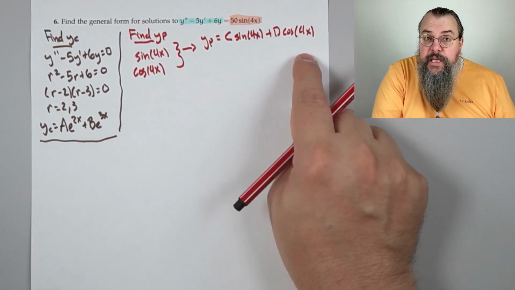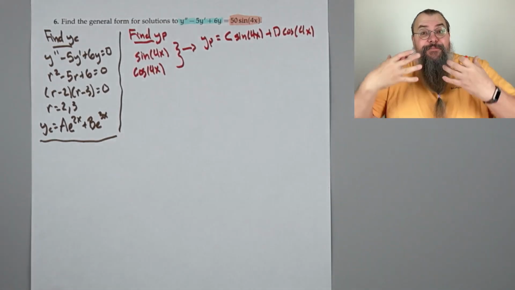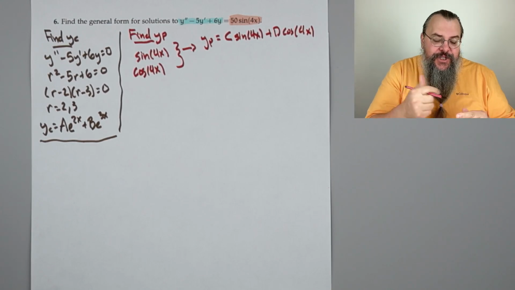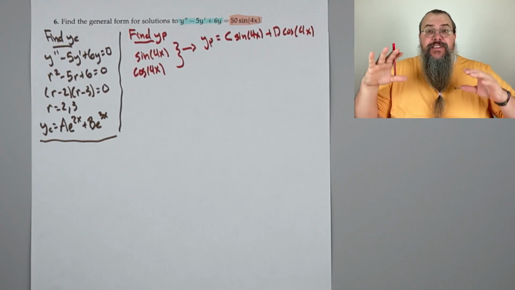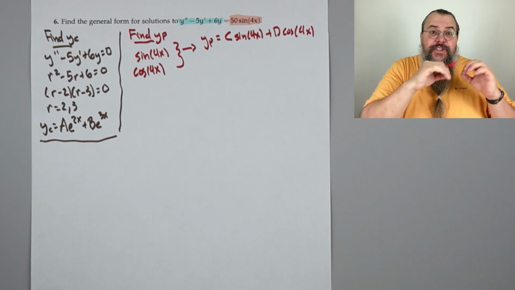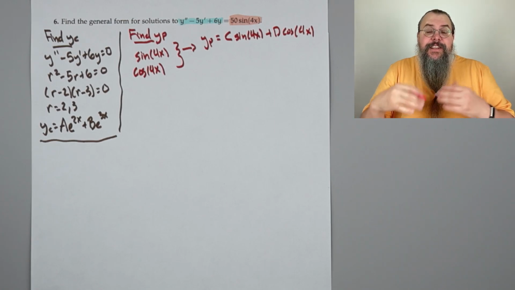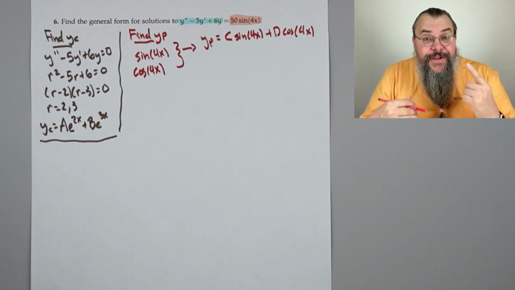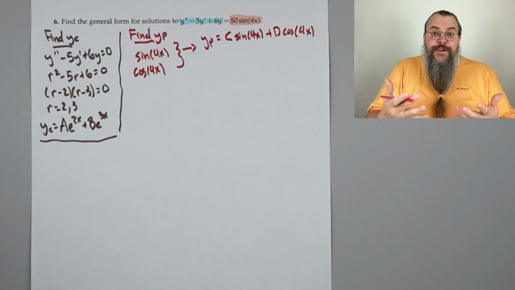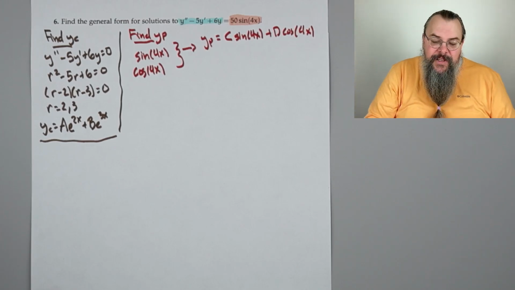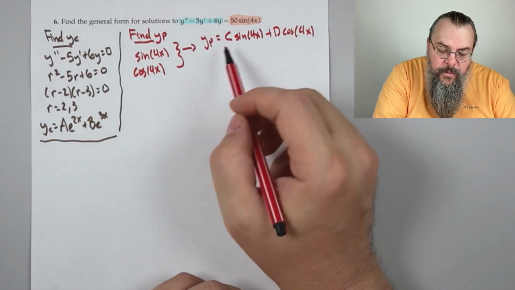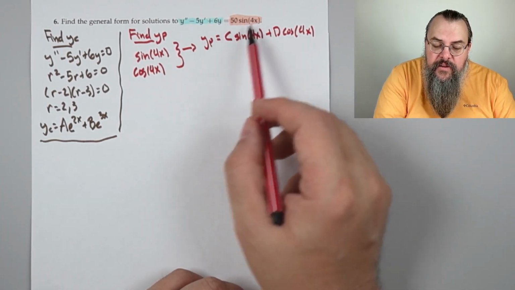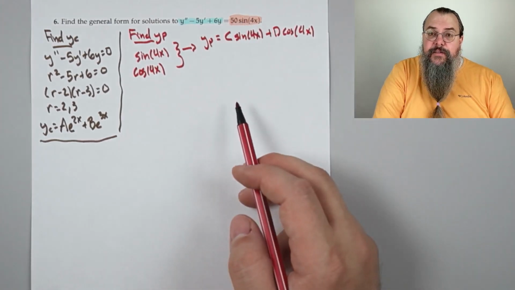Now this is not yp yet. Yp is particular, which means there's one solution. This looks like a whole range of solutions. So what we have to do is say, what are the right choices for C and D? Not every choice for C and D will produce a valid answer. In fact, only one choice for C and D will. That's why we call it undetermined, because we have to determine them. Now, how do we determine that? Well, we're going to plug this back into the differential equation and say, okay, what makes the right choice for C and D? So we get 50 sine 4x.